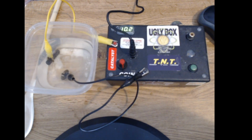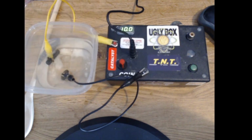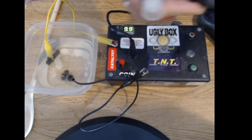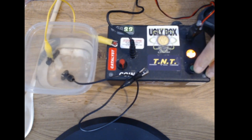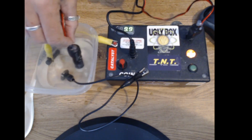You want to try the... Yeah, let's try the thunder. We'll do the thunder, because the thunder helps take off some of that gunk. So you take this end, it's just a cable and a plug. You plug it in there, push the button. It vibrates a little. Stick it in the water.